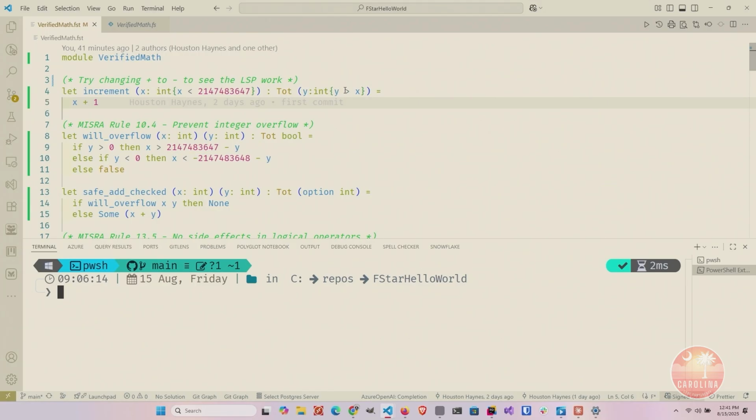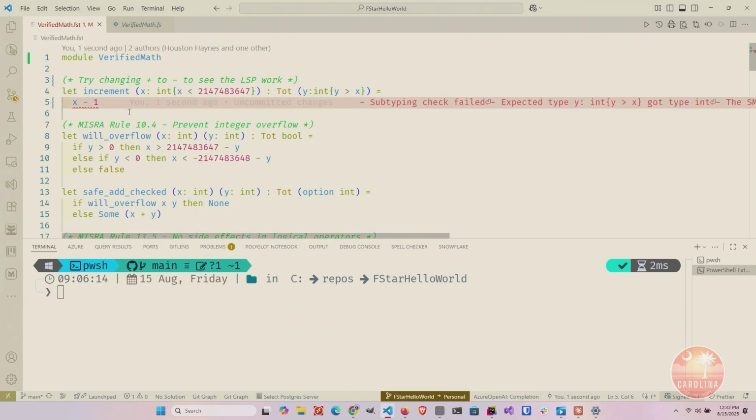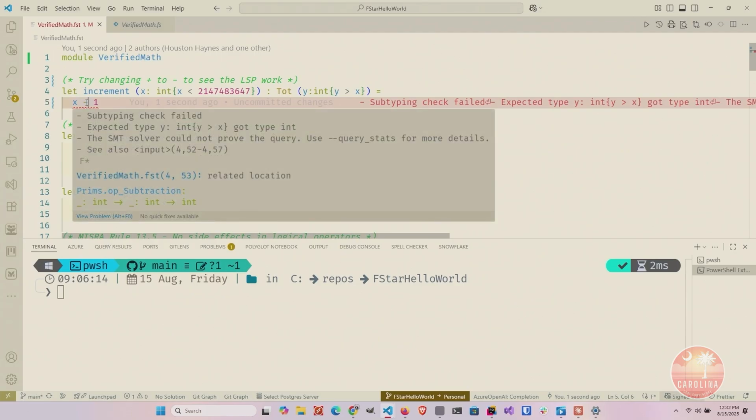But one of the interesting things about F* is that it has both dependent typing as well as the proof obligations that they put in these functions, and that's the significator of where, to me, it looks different. If you see what happens here, this has actually been validated and is currently being validated by the F* LSP. So it's just like any other live environment where if you make a change that causes something to be invalid, you end up getting an error. So essentially what happens here, where you're starting with F* code and then generating F# out of it, is that you won't get F# code unless this is valid and the proofs pass.